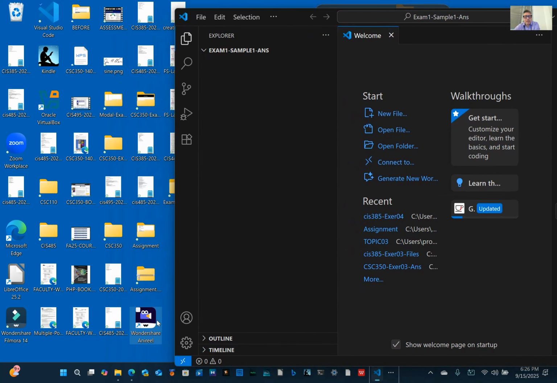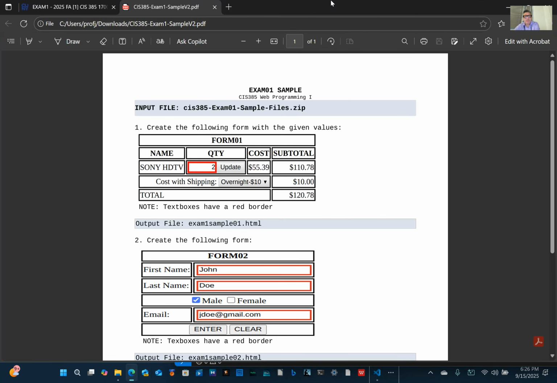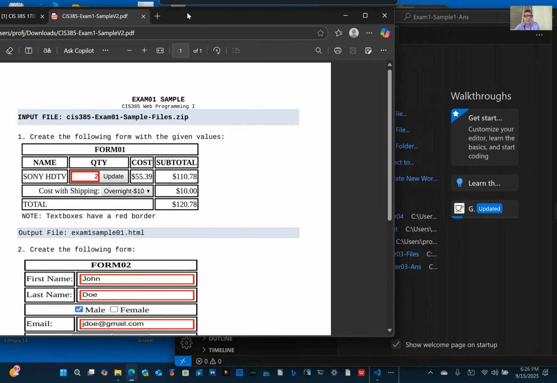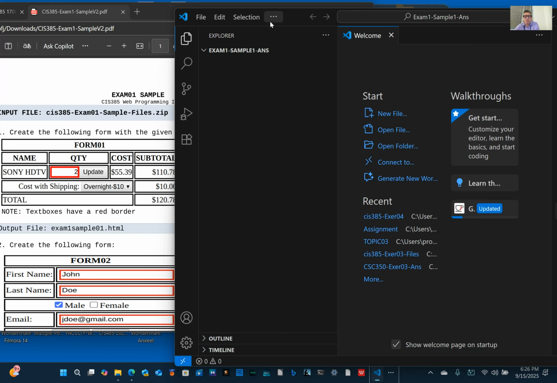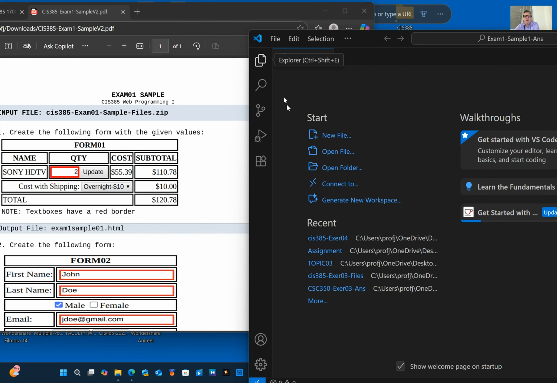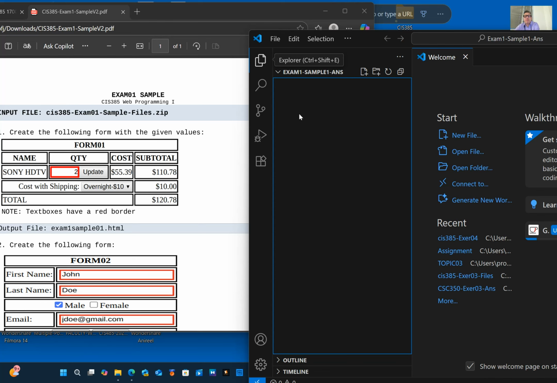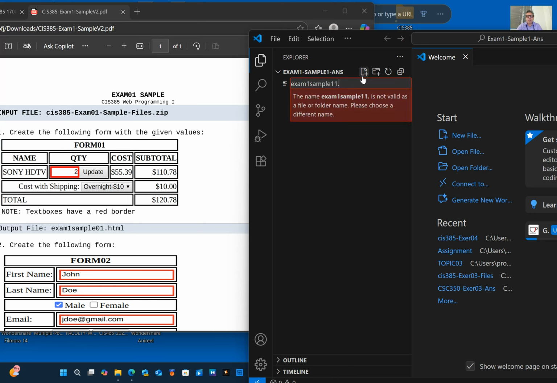Let me move this to the left. Oh, let me create the file. So we're going to do the first one. That's going to be exam one, sample one, number one, .html.